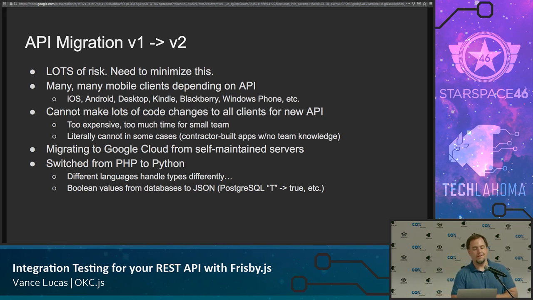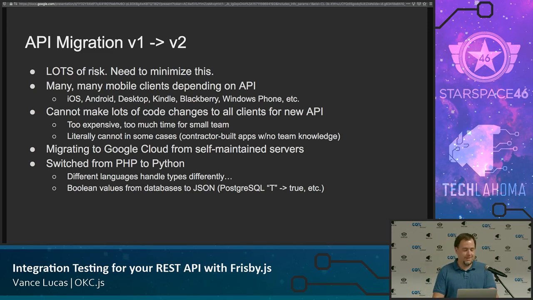So they had lots and lots and lots of clients depending on this API. Some of them they couldn't make any changes to because they were written by outside contractors or outside companies for them. So they didn't have necessarily anyone on the local team that had knowledge of how that app was built, so they couldn't go in and make a bunch of underlying changes. There's probably a story in here about the code you're writing now is going to live longer than you expect it to. So the version 1 of their API, they just had to live with whatever the response format was because of all the things that were coded to it.